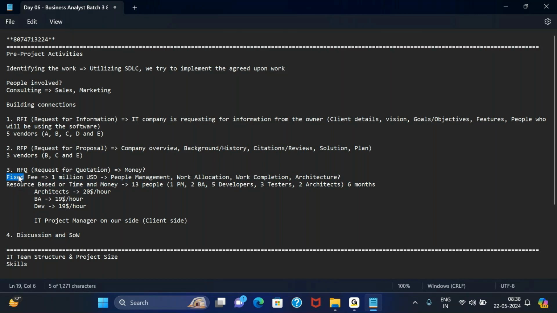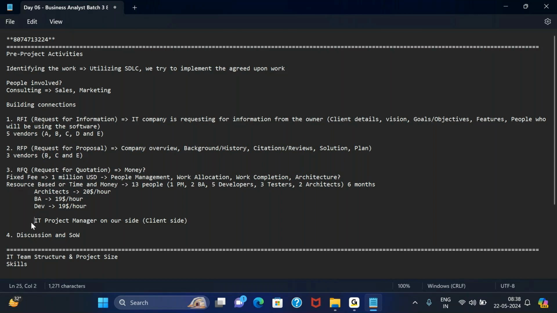Okay, so assume that the client said I want to go with fixed fee. We said okay, this is our fixed fee model. Then what happens finally is you sign the SOW. Now remember guys, the client does not have to agree with only one vendor. Maybe I am thinking that vendor B is better in terms of building software, and vendor C has a good reputation for maintaining quality or testing the software.